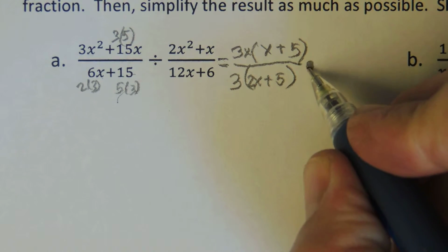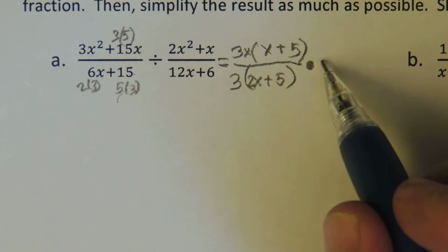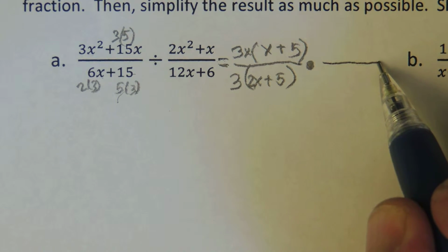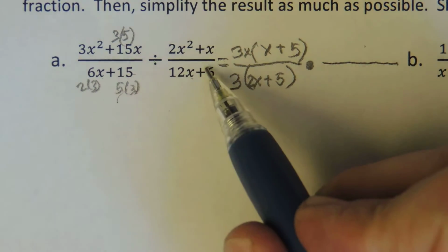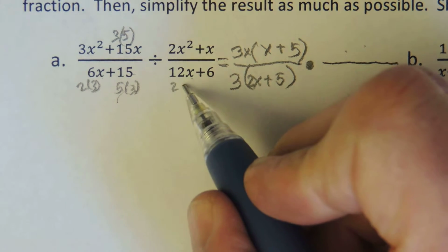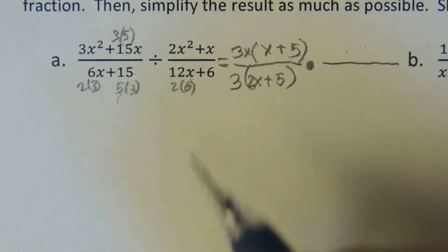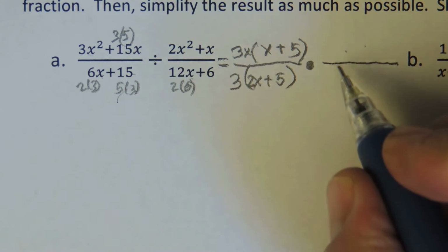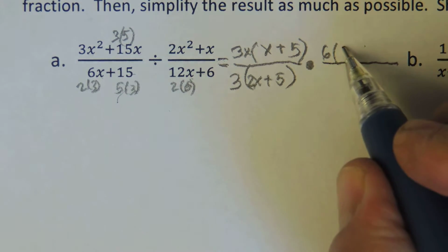Now I'm also going to change this to multiplication. We really don't know how to divide fractions except to multiply by the reciprocal. So I multiply, but I put the denominator in the numerator. So I'm going to factor this and put it in the numerator. I'll call this 2 times 6. So I can factor out a 6. I have 6 times 2x plus 1.